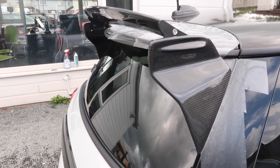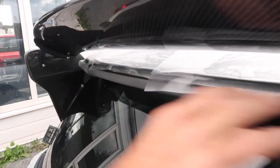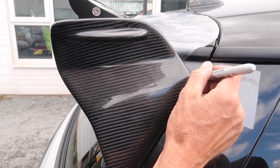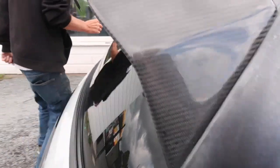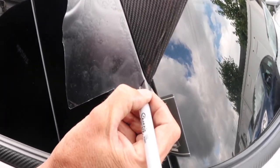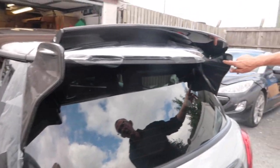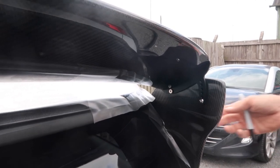We've placed it in there — you can see we've got a gap here, the same all the way around. I've put all this masking on just so we can get some marks on there. Basically the side's going to go there and the bottom is going to go there, and we're going to do this on both sides. It's just four bolts under here, and there's the adjustable bit so you can have it whichever angle you prefer. The main thing is getting these side bits on first.